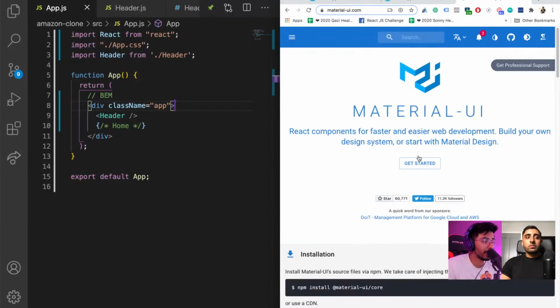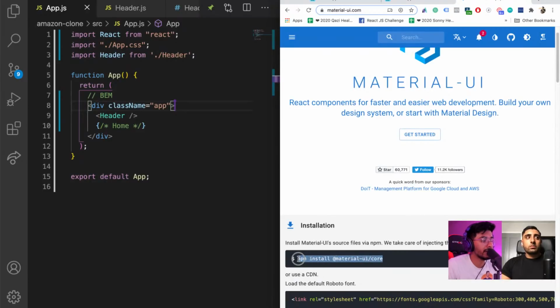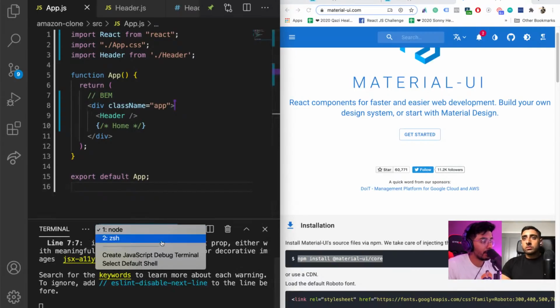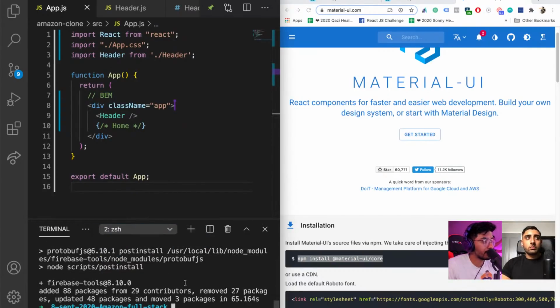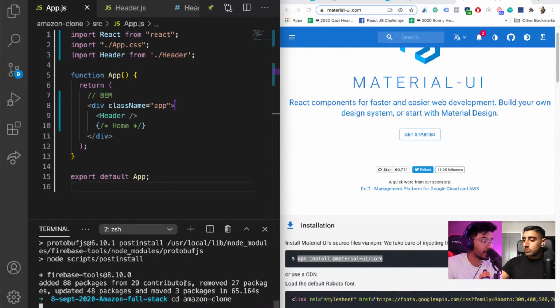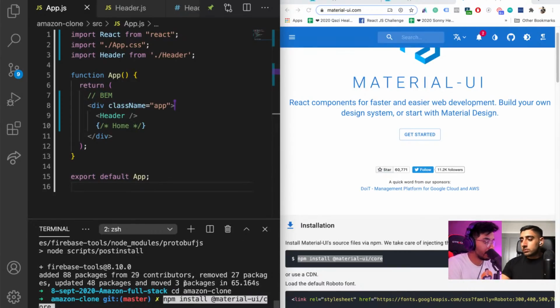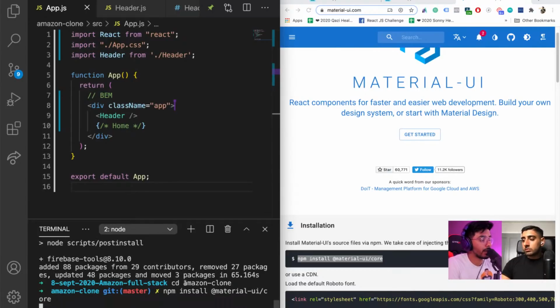In order to install it, make sure you copy this line of code that says npm install Material UI core. I'm going to hit Command J and go to my command line that I'm currently not using. I'm just going to cd into my Amazon clone, and hit Command V to paste what I copied.